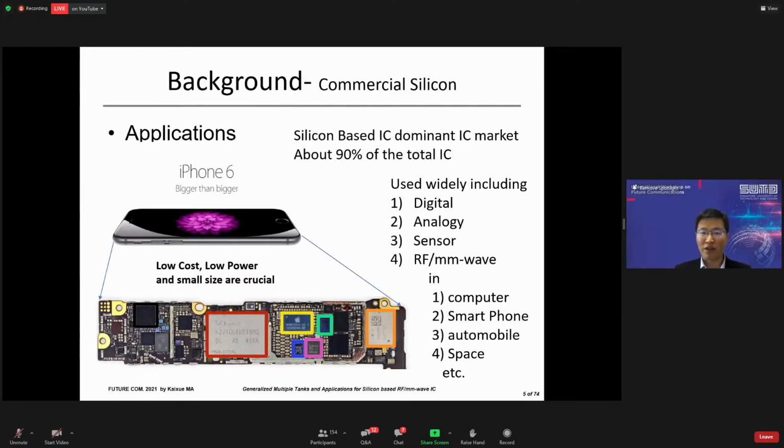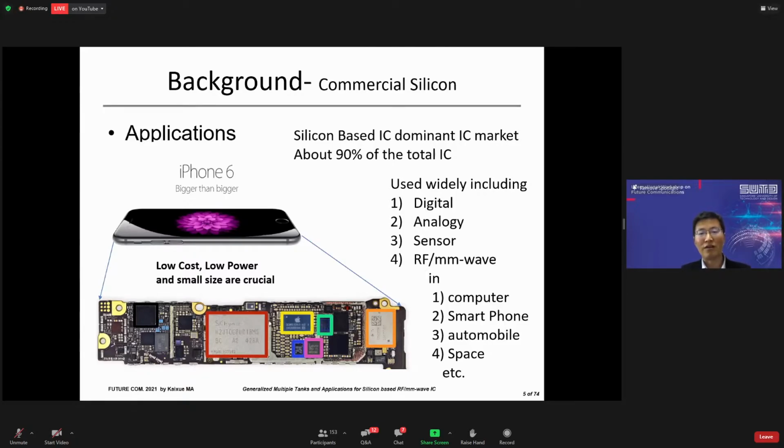We did an investigation. For millimeter wave design, there have been a lot of applications during the past several decades. It is actually based on the gallium arsenide III-V group semiconductor process. But commercial silicon is the most cost-effective way for mass production.